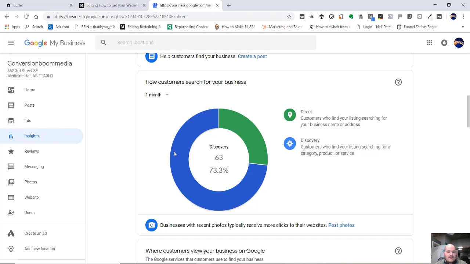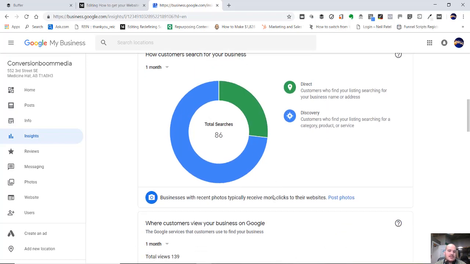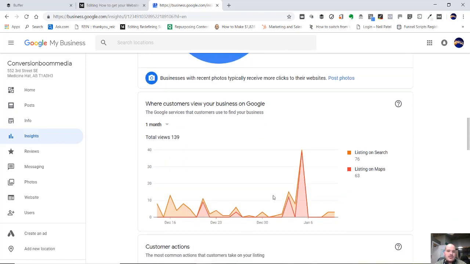Again, this is through discovery. So what this means is that they're top of funnel people. So essentially, they find your product or your service through a listing, or they see what they want to find out, what you're looking for, and then these are direct. So 23 people in the last 30 days have looked for me directly and my business. So I get a really clear snapshot as to what's going on.